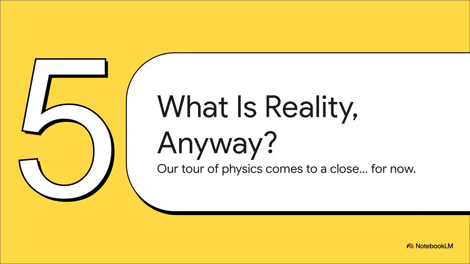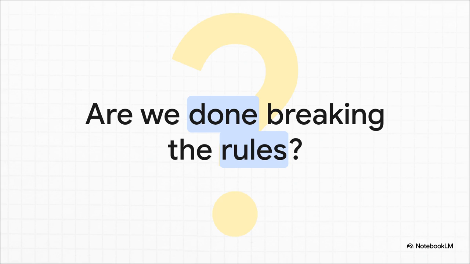So, where does all this leave us? I mean, we've gone from a universe that runs like a perfectly predictable clock, to one that seems to operate on pure probability, randomness, and the weirdness of just being looked at. We went from Newton's clockwork planets to Einstein's bending spacetime, all the way down to these fuzzy quantum clouds of possibility. It seems like every time we think we've finally got the rulebook figured out, the universe just flips the page to a chapter that's even stranger. So, the real question is, are we done breaking the rules, or is there another, even weirder layer just waiting for us to find it?